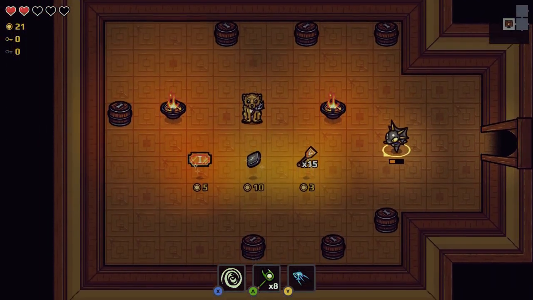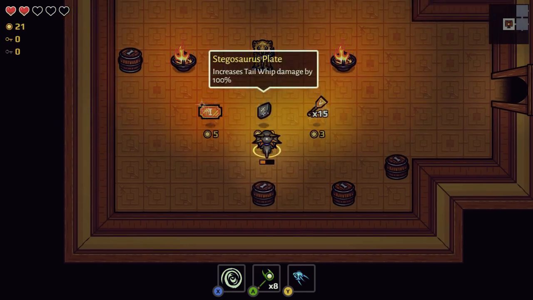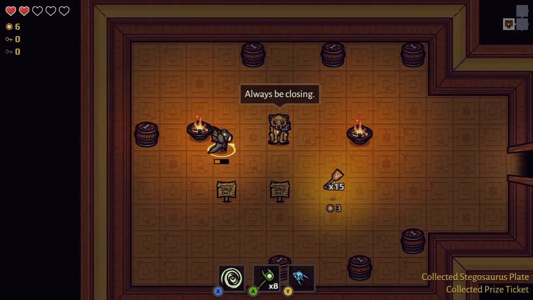No heal though. What is this? Grants immunity to all damage for 5 seconds. Increases tail whip damage by 100%, so that'll make me do 2 instead of 1. I do want this. I'll take the tickets as well because I'm probably going to die anyway.